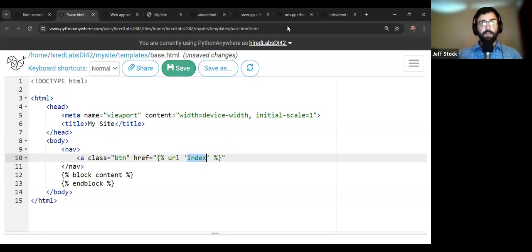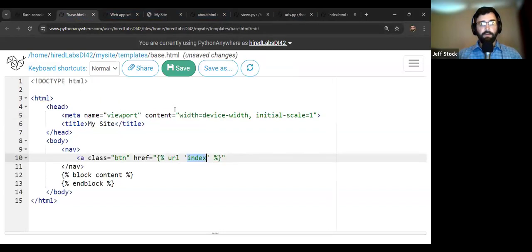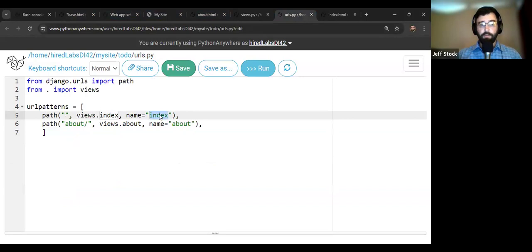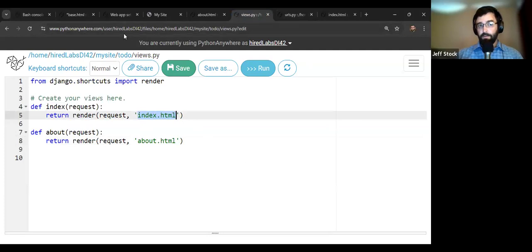So this right here points to this name in our urls.py. So on this base.html, when you say what URL you're going to, you're giving it the name from your urls.py. So whatever we named this here, if we named this something other than index, we have to reference it by that name. And then once we reference that, it will go here. The computer will read this part and be like, all right, cool. So I found the thing that says name, and it references this view in views.py, which will then render our template. Does it make sense?